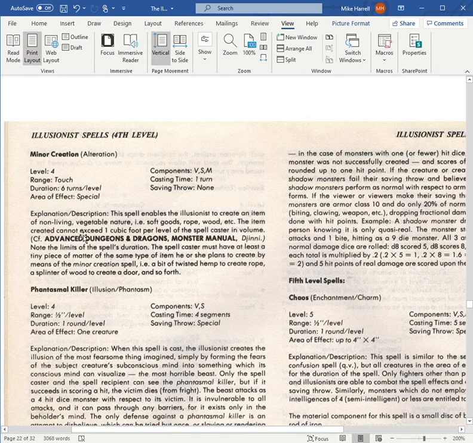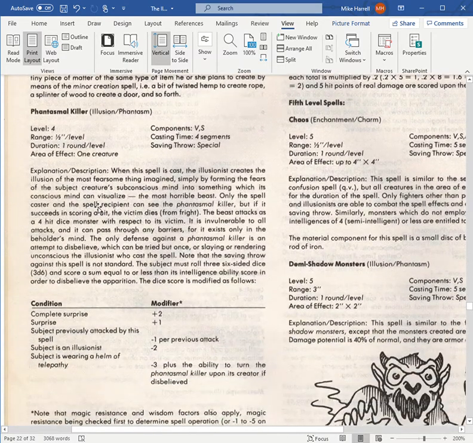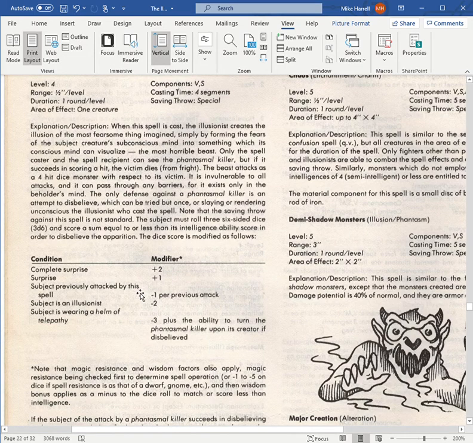Minor creation. Create just about any kind of small non-living object. Phantasmal Killer. Great instant death spell right there. You're going to love this one. Notice too how they had the modifiers at the time.